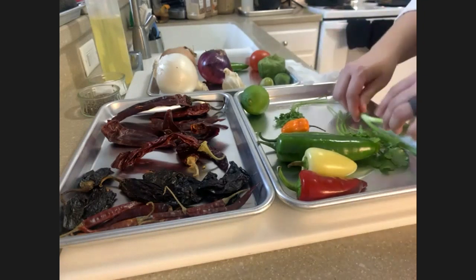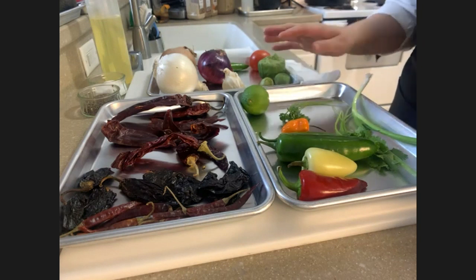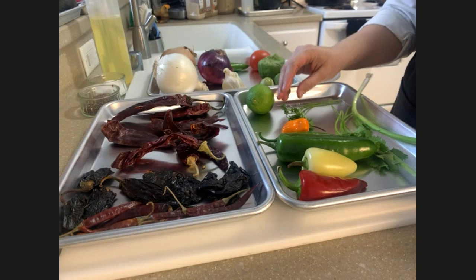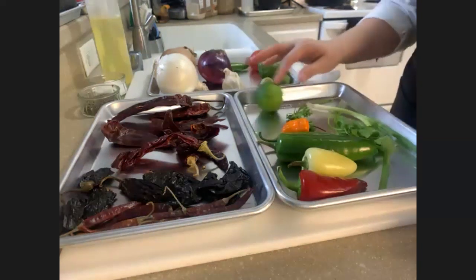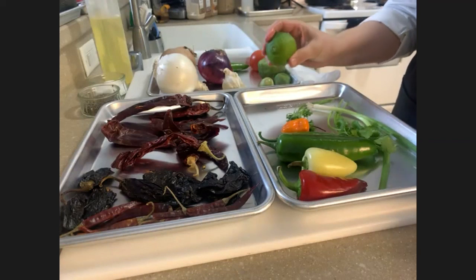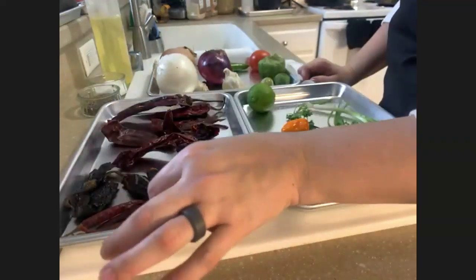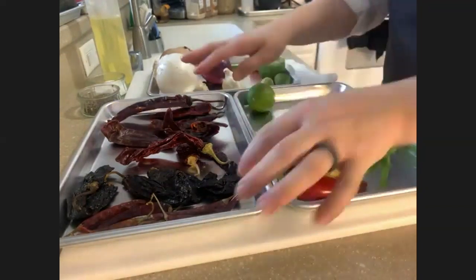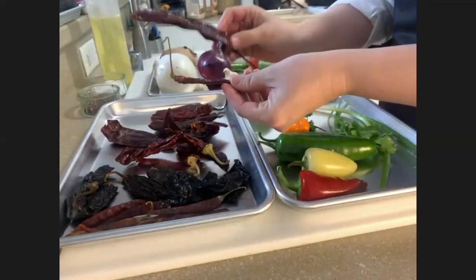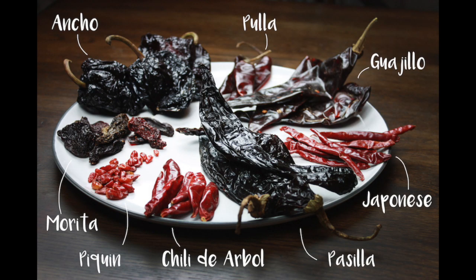Over here are some other ingredients we're going to use. Our raw salsas are going to have parsley in them today — totally not standard, but it is delicious and probably my most popular number one staple salsa. We're also going to use raw green onion, cilantro, and lime on some of the salsas. Over here are the dried chilies: árbol, negro, hatch, puya, and guajillo chilies. Árbol and guajillo are the most popular staples for Latin dishes, but all five are favorites of mine. Feel free to use one, two, or all five when you make your salsas.